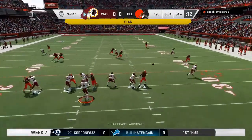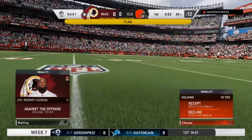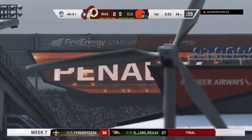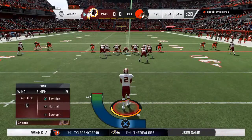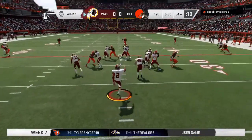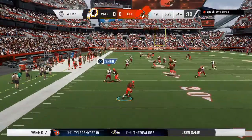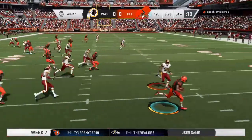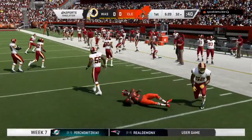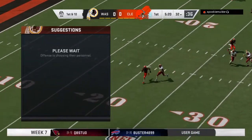To throw, Bridgewater. He's just going to dump this one off to his fullback out of the backfield. And he's not even able to get back to the line of scrimmage. Now there's also a flag down, and it's in the area of holding. A loss of a yard, and it brings up 4th. Colquitt on to kick as he sends it away. Now it's Lockett. Nice job bringing that one back. 14 on the return. And the Browns will take over, 1st and 10.